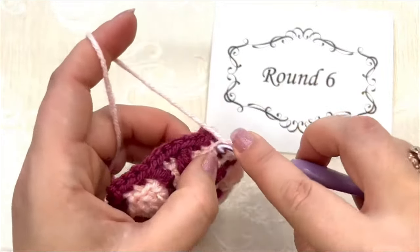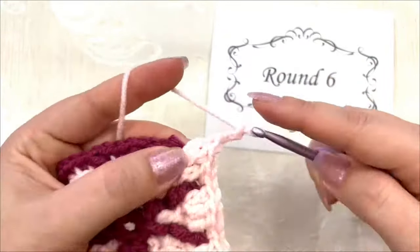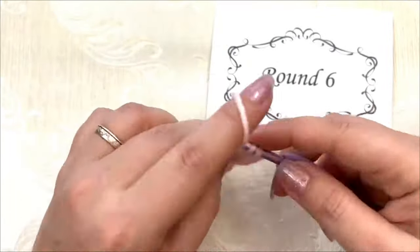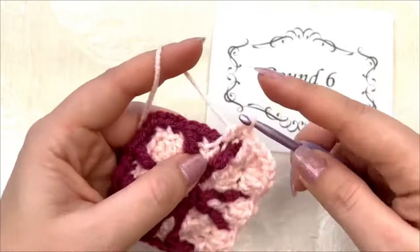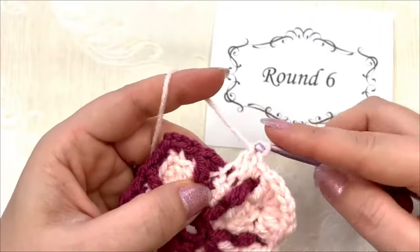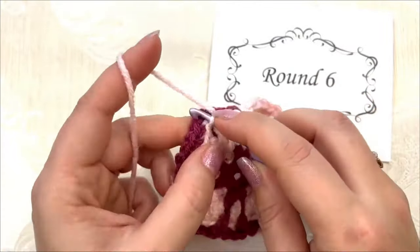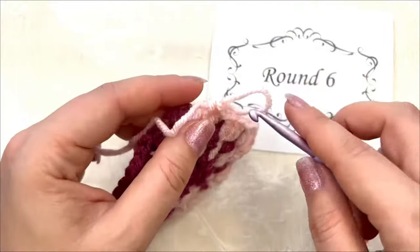Let's do it again. Double crochet into the first chain stitch, which will be into the same stitch with the last double crochet, then chain two, then double crochet into the next chain stitch, one more double crochet into the same stitch, double crochet into the next stitch, then single crochet, three double crochets, single crochet, and two double crochets, one and two. Two sides are finished. Let us repeat it again.